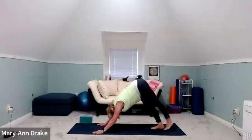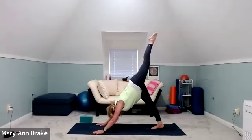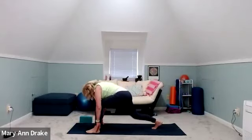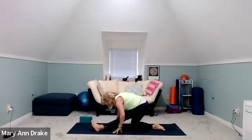Inhale, that left leg comes up nice and high. Exhale, pull it forward and put it down. Drop the back knee. Inhale, lift the arms. Exhale, glide forward, pull down. Inhale, back it up. Exhale, straighten the leg, reach.